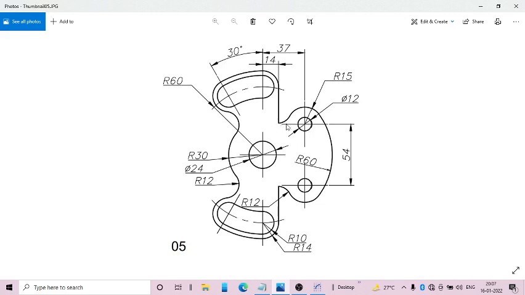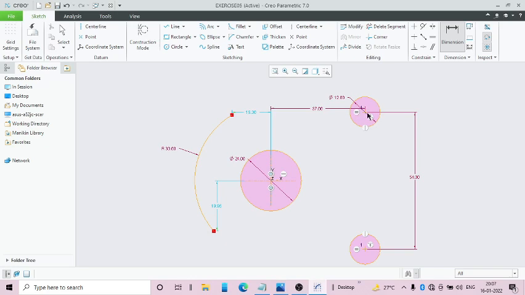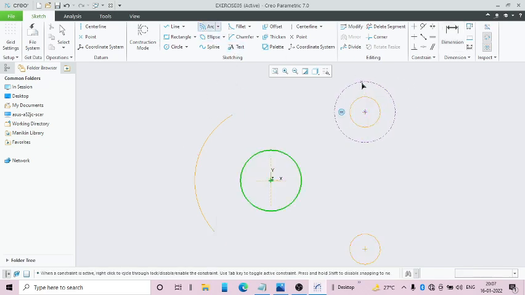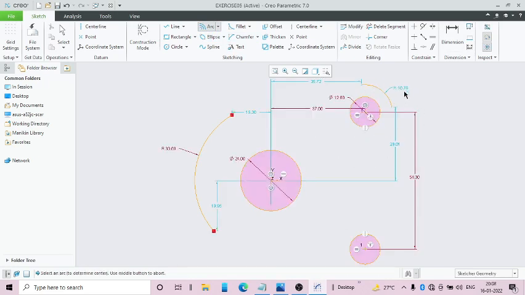Okay, so we will consider this end point is straight with the center point, horizontal. So let us draw the arc, concentric arc. So this is R15.